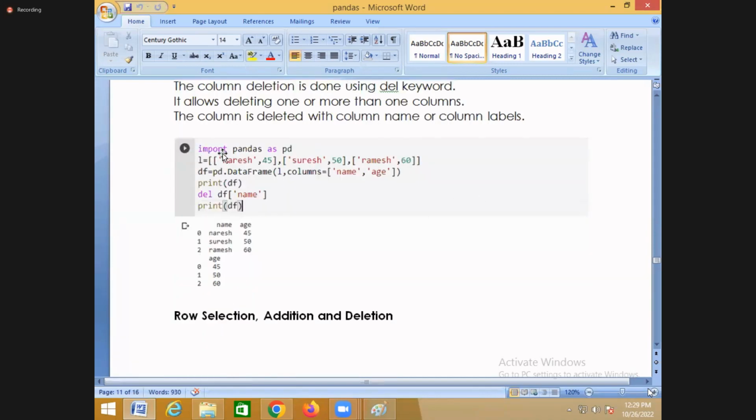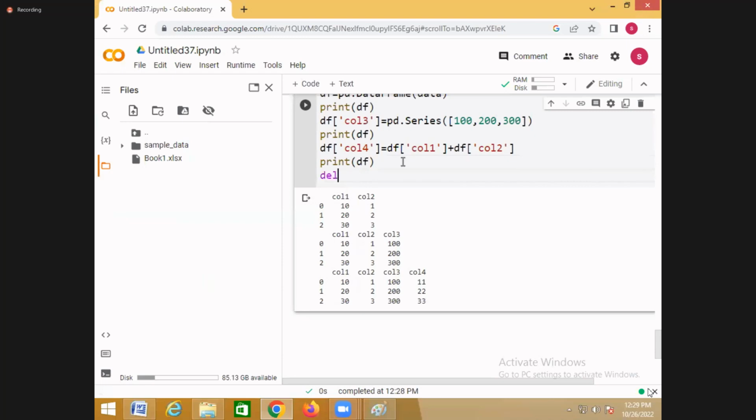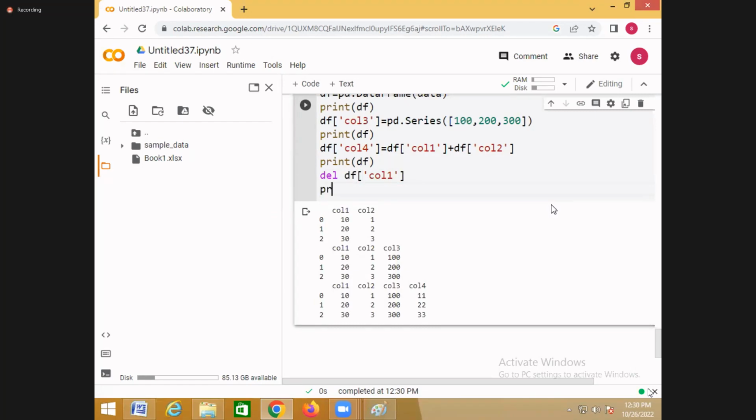You are saying import pandas as pd. And if you want to delete a specific column, you delete it. For example, I want to delete column 1. Delete DataFrame of, so which column do I want to delete? Column 1. So after deleting column 1, I'll display the data frame here.